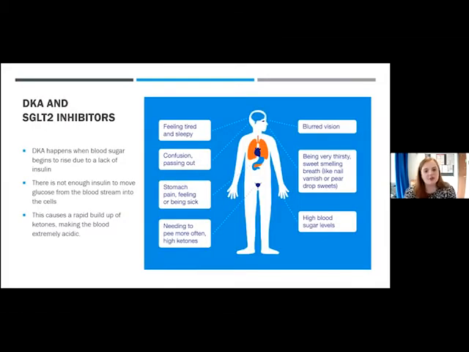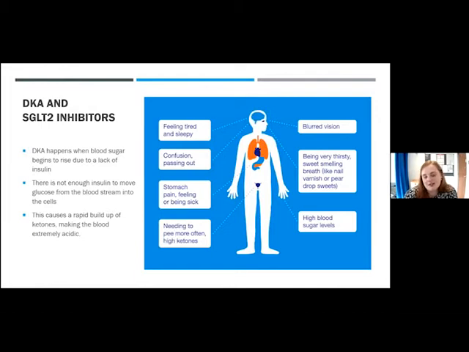So we briefly touched on DKA earlier, so let's talk about that in a bit more detail because it's a really big part of SGLT2 inhibitors. Someone described diabetes as being a bad friend. Once you have it, it brings other bad friends with it. And I thought that was quite appropriate. It does not leave any organ untouched.